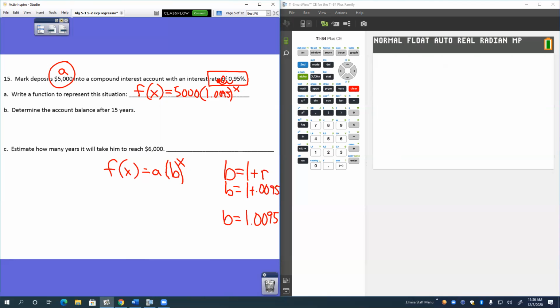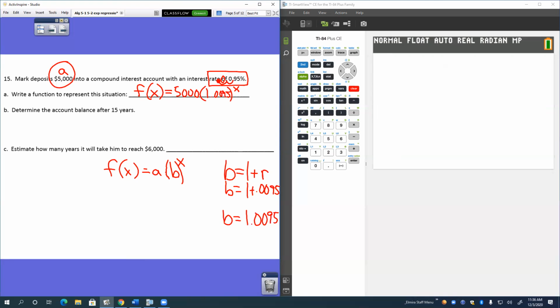So again, I found that this was our rate. They tell you specifically it's a rate. It's a percent. We need to make it into a decimal. So I moved the decimal point over 2 places and subbed it into my formula. So then we have 1 plus that. I know that it's plus because you're depositing it into a savings account and it's going to grow. It's going to get bigger.